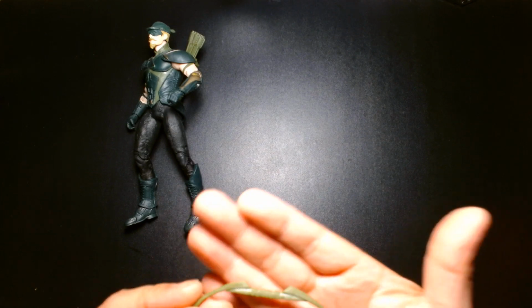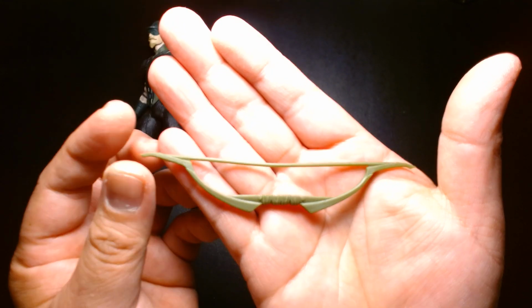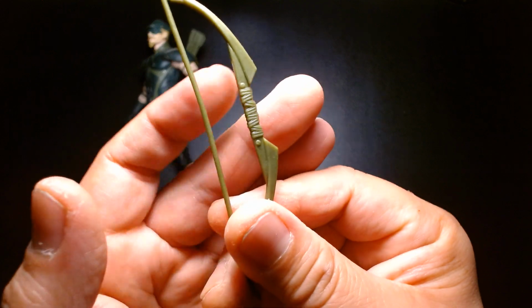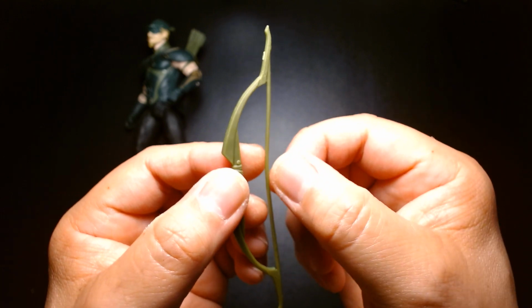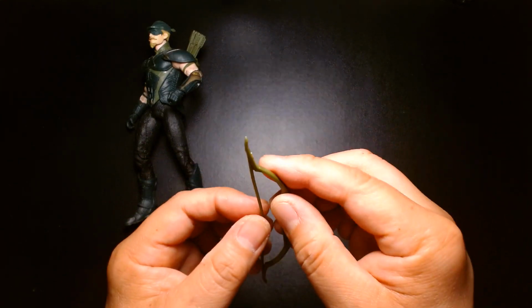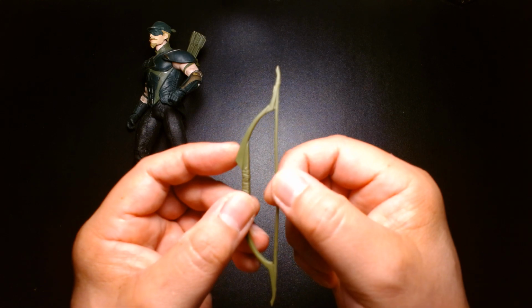Here is his bow. Very simple design. It's not overly done. It has the grip with the bandages around the handle. This piece here seems flexible enough. In my history of collecting action figures, any archer who comes with a bow, it seems like at some point in time this is going to break.